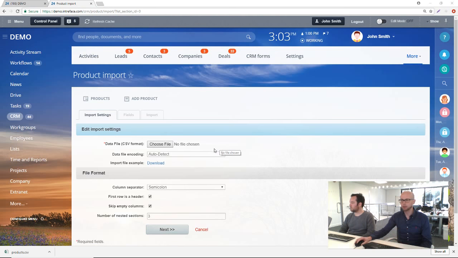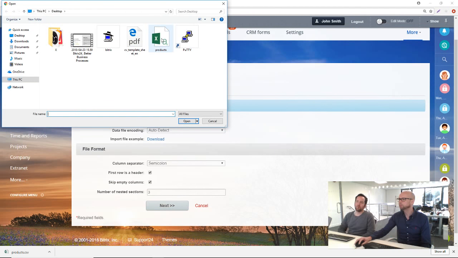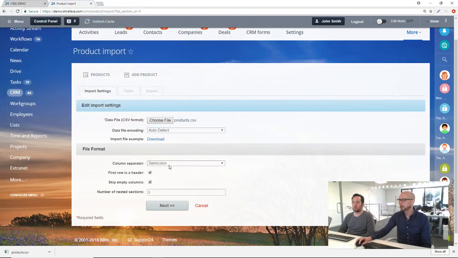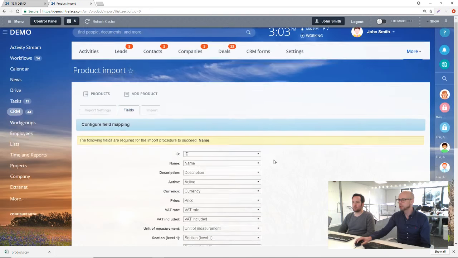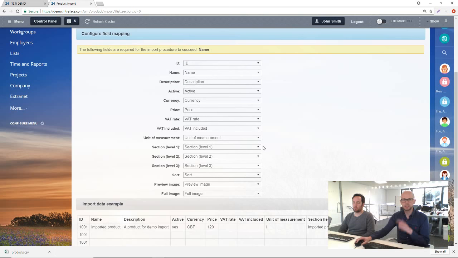We'll populate our file with our products. We then choose our file, that's the file that we downloaded, add that, and things like first row is a header. You'll generally have the column names on the first row, so keep that tick so it doesn't import itself as a product. And then if we go through to the next page, it'll ask us to map these sections across.